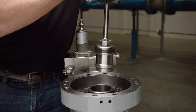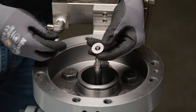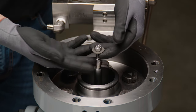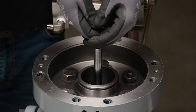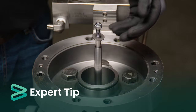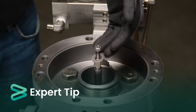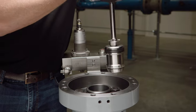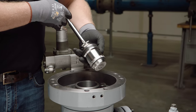Remove the plug assembly by lifting the stem. To assist in removal, the upper nut and washer may be threaded onto the top of the shaft to serve as a gripping point. The plug should be pulled upward rapidly to remove it from the housing. It is possible for the plug to get stuck on a lip during this process; push back down before pulling up quickly and firmly to dislodge it. A click will be felt when the plug seal transitions from the cage to the adapter housing.